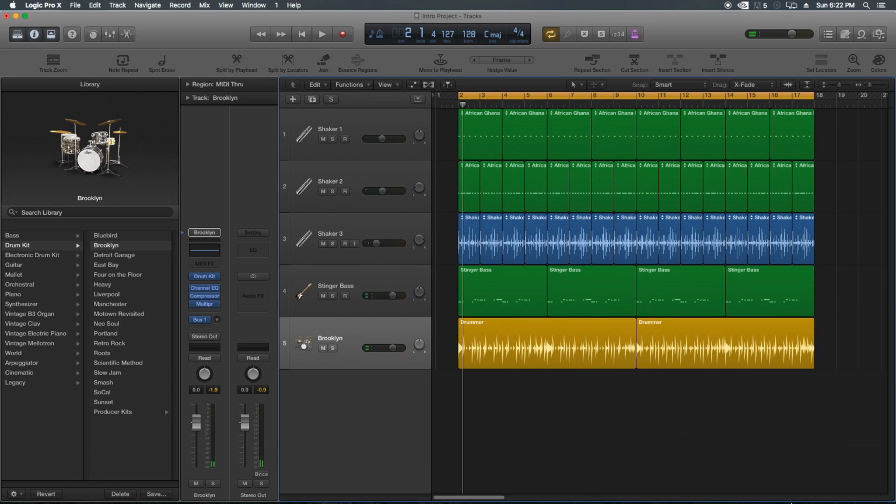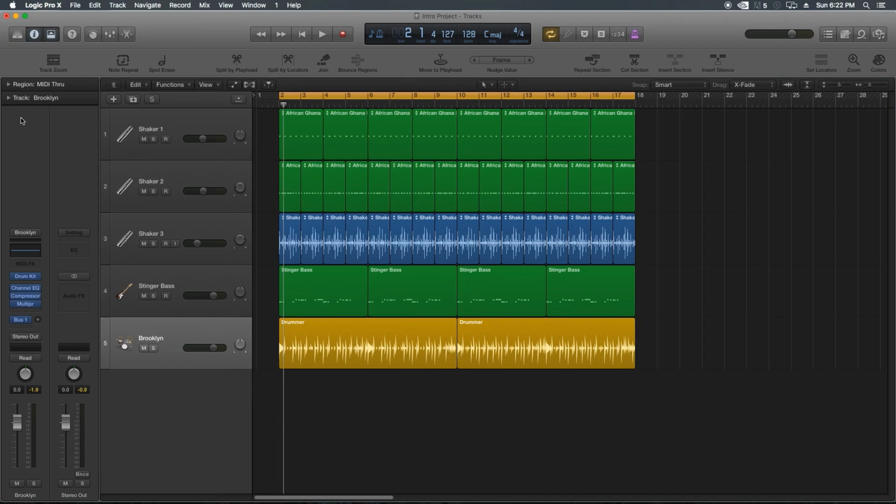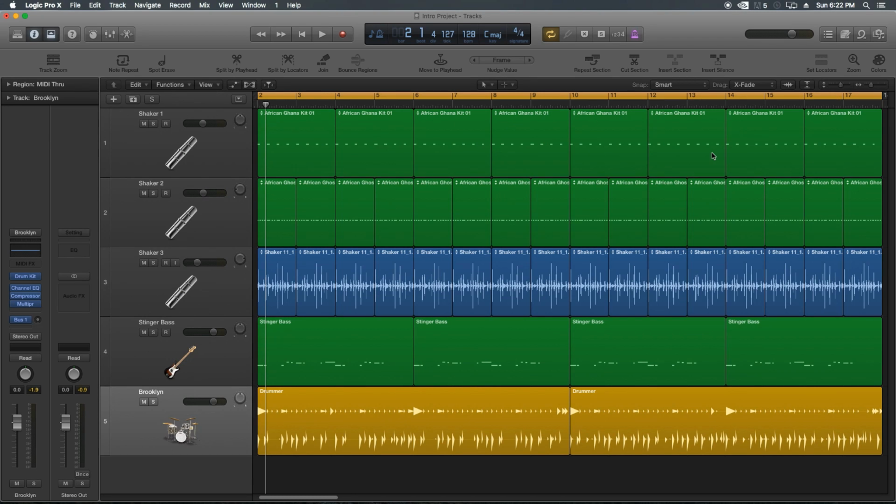Let's just roll out our drummer plugin there. One little thing I want to show you guys. Well, first let's collapse the library here. If you want to zoom everything to fit the window, there's a neat little shortcut. If you just click on the background to deselect everything, and then you hit Z on the keyboard, it'll actually zoom to fit everything to the window. So if you want to sort of zoom down or zoom up your entire song to fit the window, you just hit Z on the keyboard.